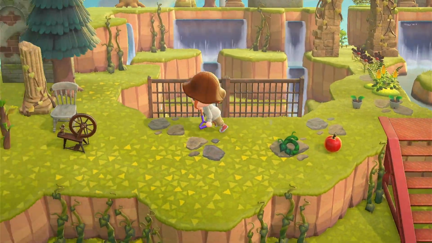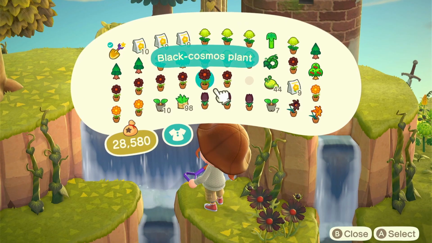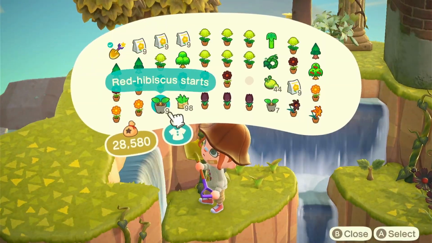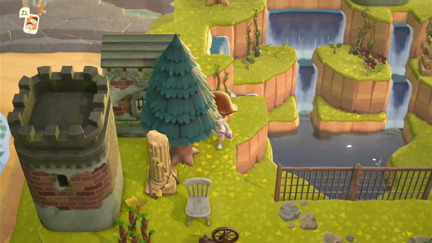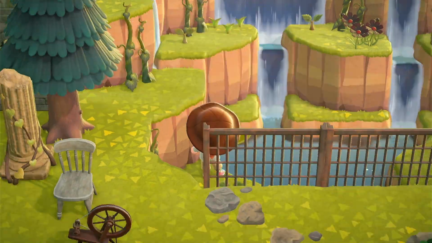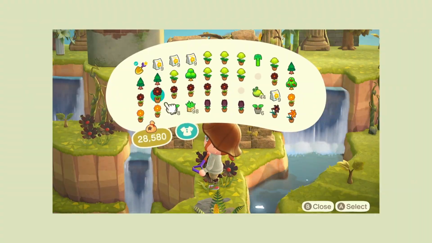Anyway, this area was finally starting to come together and actually look like something decent once I put down the flowers. And I was very unsure about this waterfall situation, but after I got some stuff down, it started to look nice.